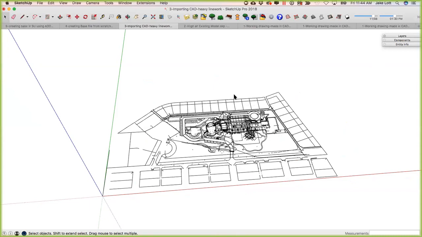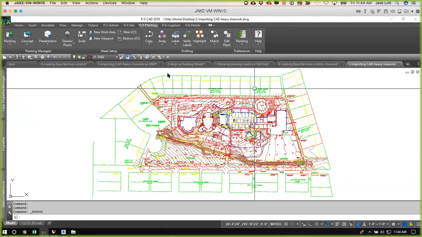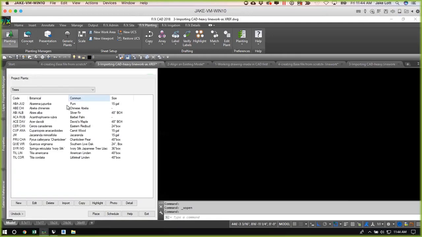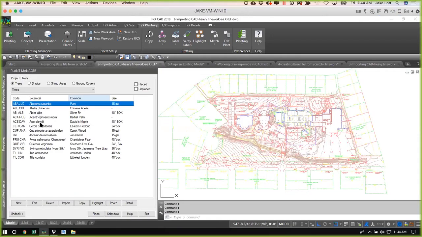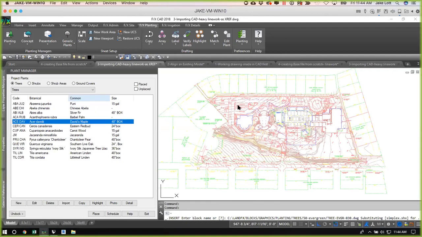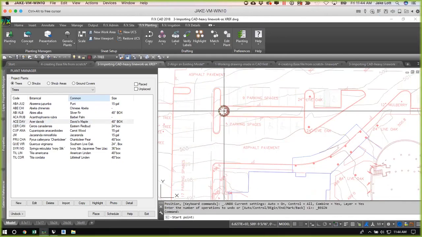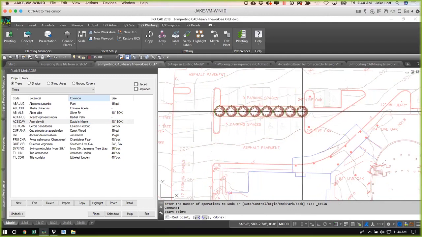Because if I go back over to CAD and place, let's just place a tree real quick. We'll grab this guy, come over here, and drag a line of these guys right here.